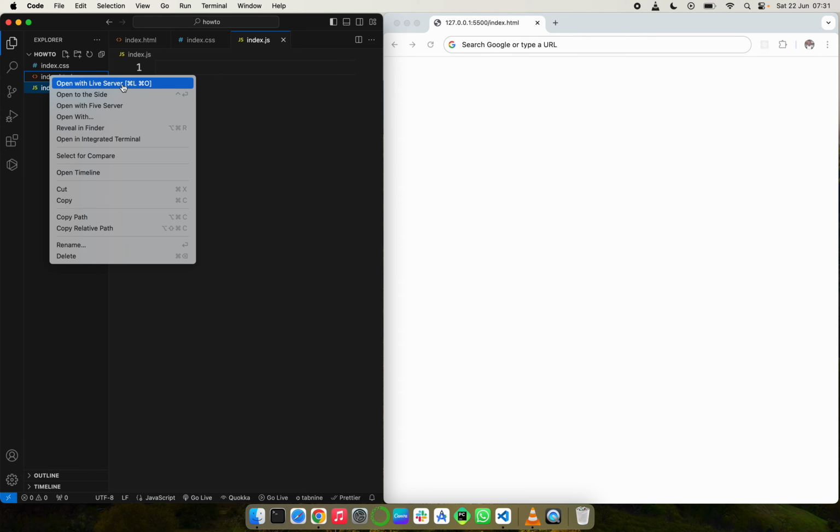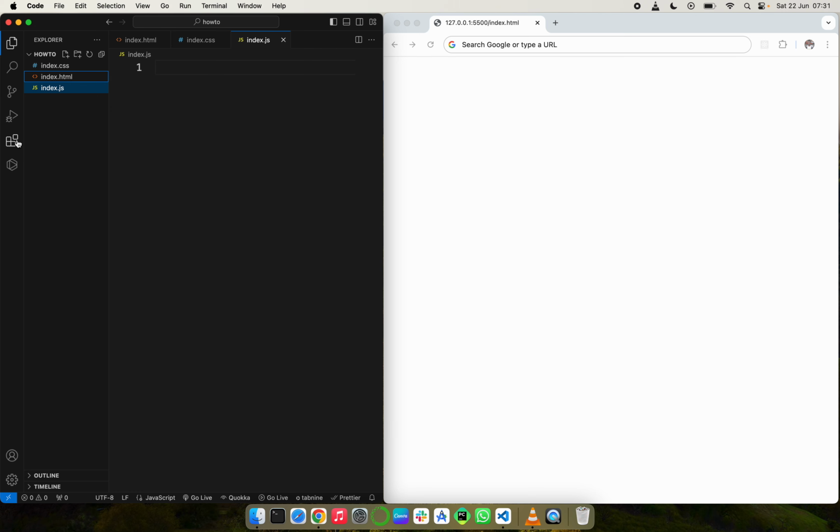If you have not installed this extension, you can get it here. Since you are connected to the internet, just type live server, so you'll be able to install it inside the text editor. Then you'll be able to use it for running your application or website.